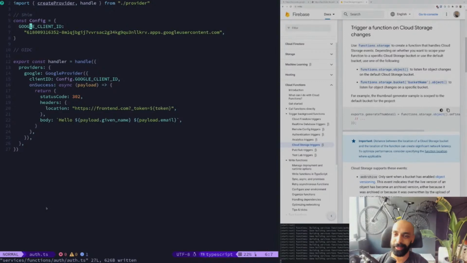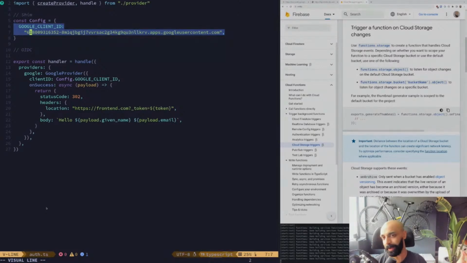Okay, so the other interesting thing is this client ID I have on my screen. This can be public. So we can say that, okay, we have a shared SST Google setup. Actually, no, but then the redirect URL won't work. Never mind. Yeah, you do have to go and set up something for each one of these providers. Right, like with different providers now, you might need to set up SES. You might need to set up other stuff, right?